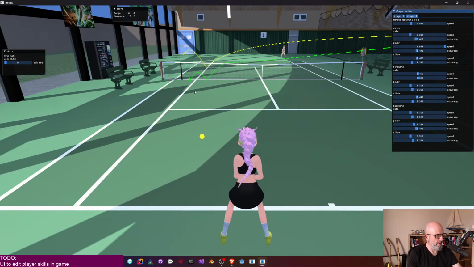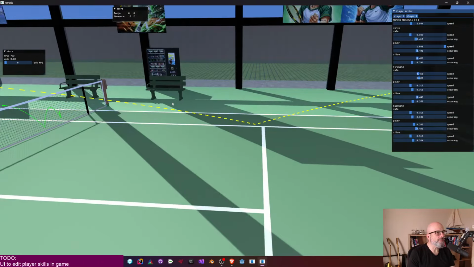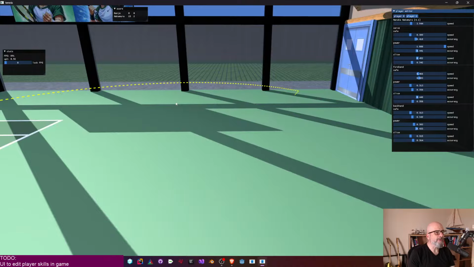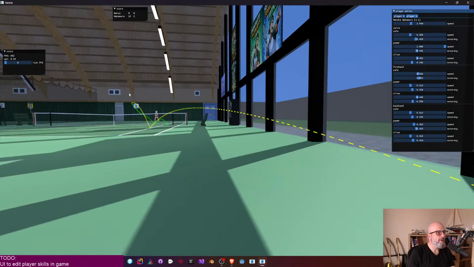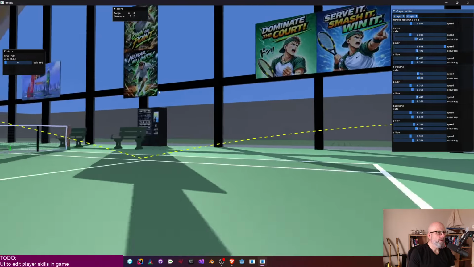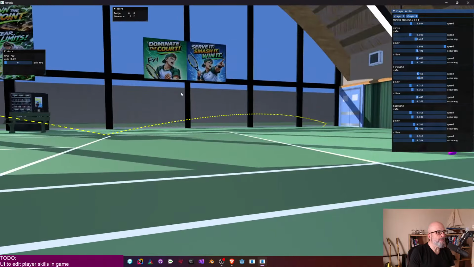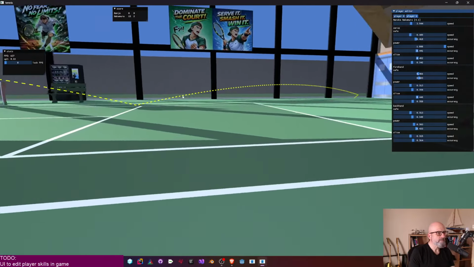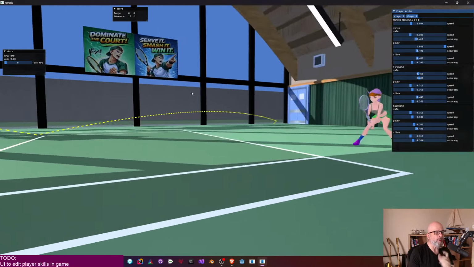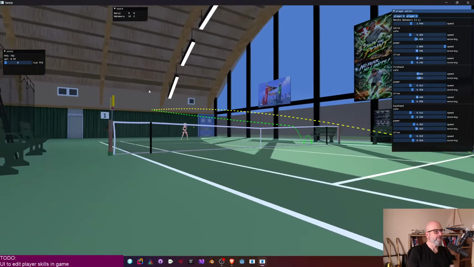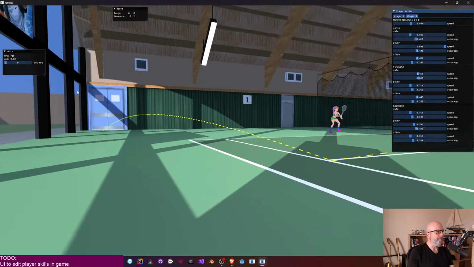All right. So that's the trajectory of the ball. That's how it's bouncing. Oh, really? This is where the... Ah, okay. Yeah, so it's bouncing a little bit. The bounce is a little bit low. I mean, that's probably what it is. You would expect a higher bounce, probably.